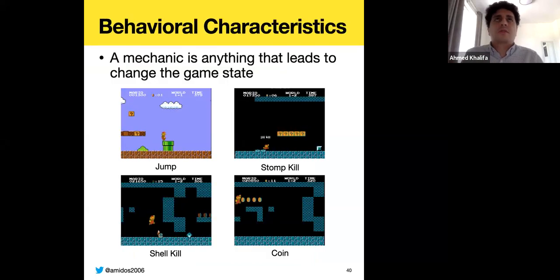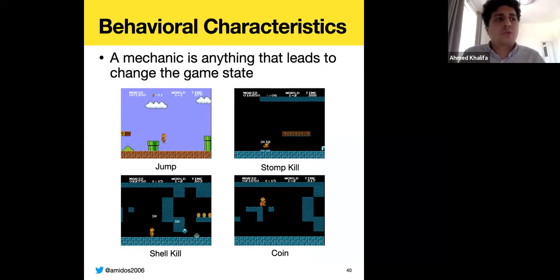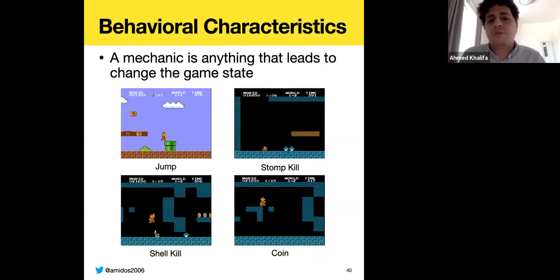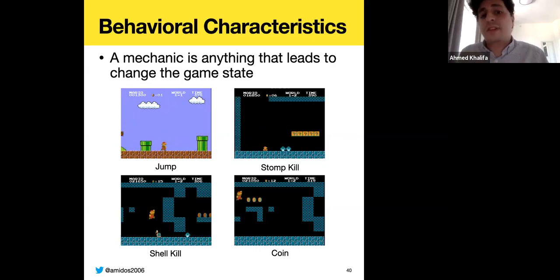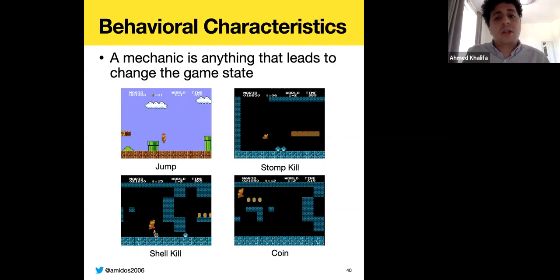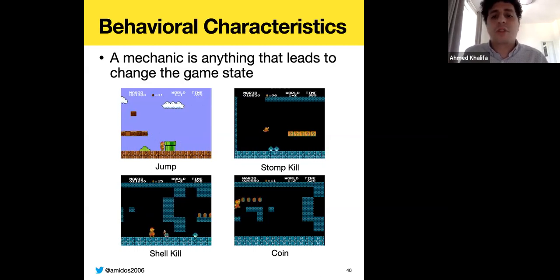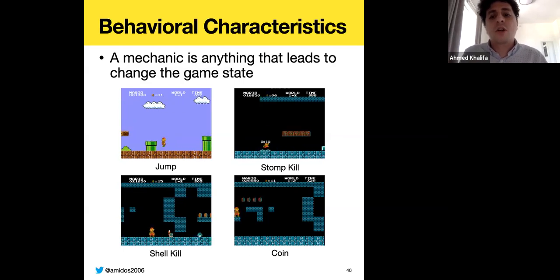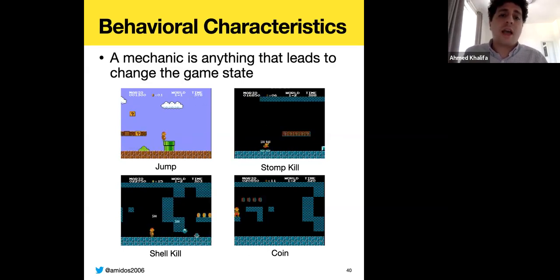So I started looking around for what could be a general behavior characteristic. When I looked at a lot of different designers and read a couple of books about level design, a lot of people design their levels around certain game mechanics. So if your mechanic is killing enemies, then you try to design levels around doing that action. So I was like, okay, game mechanics are a pretty general term. When I tell someone what's your game mechanics, they can identify them directly. So it might be a good idea to use it as a behavior characteristic.